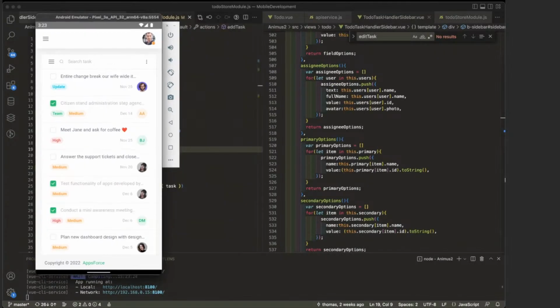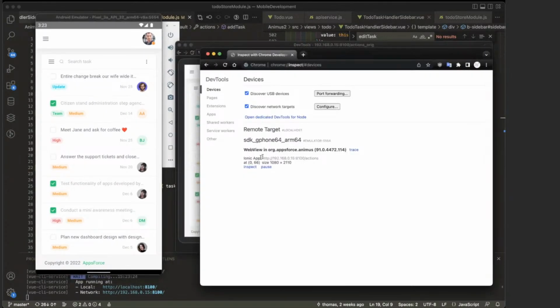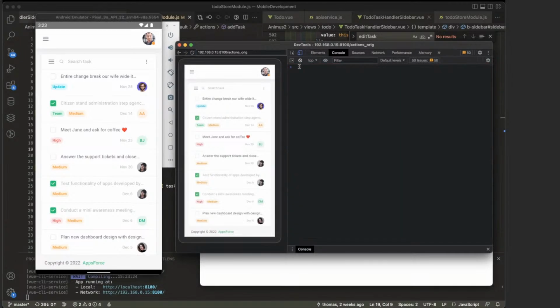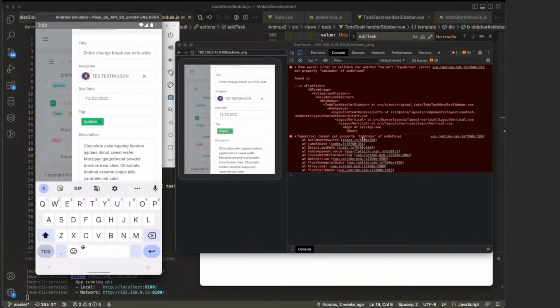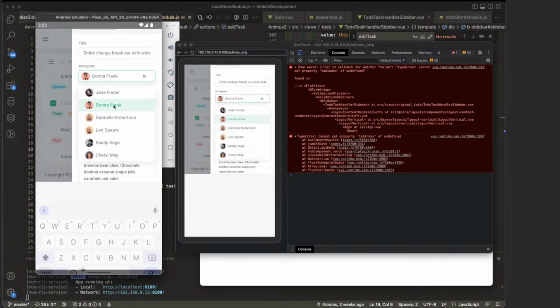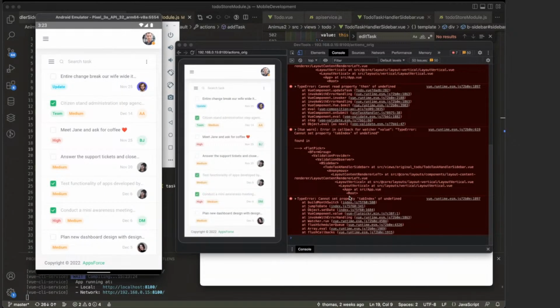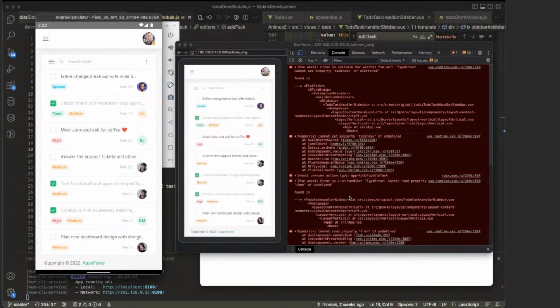This is the emulator, and then I should have this inspector. Let's clear this stuff. So I click on this, and I change to Donna, and I click update. None of this works at all.